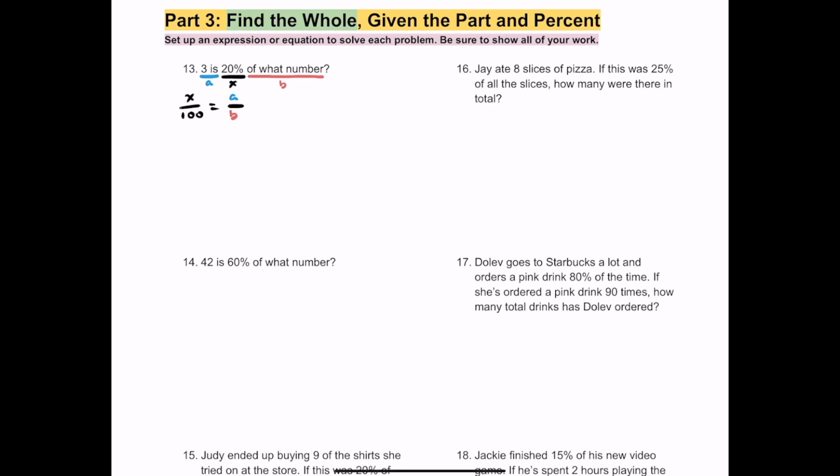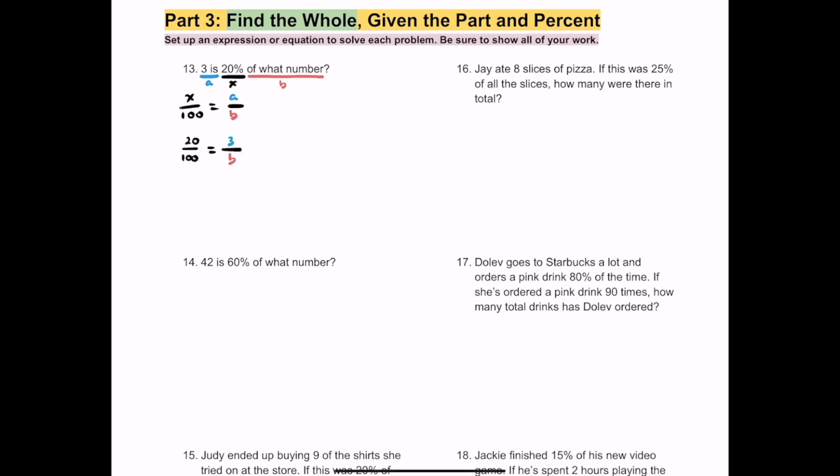Substituting some values in, X is 20%, so 20 over 100 is equal to A over B. A is 3, we know it says 3 is. And we have one unknown. Again, there should always be one unknown that we're looking for. We know 3 of the pieces, boom, boom, and boom, and then we're looking for one unknown each time. You just need to know where to put things in the right spot.